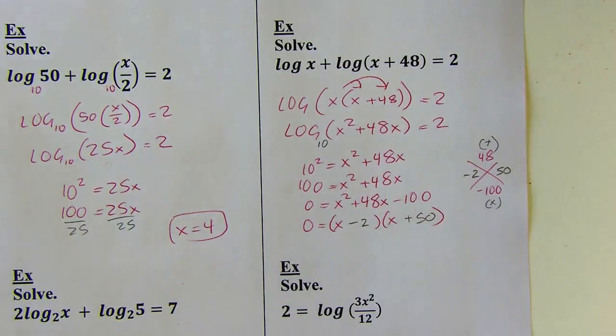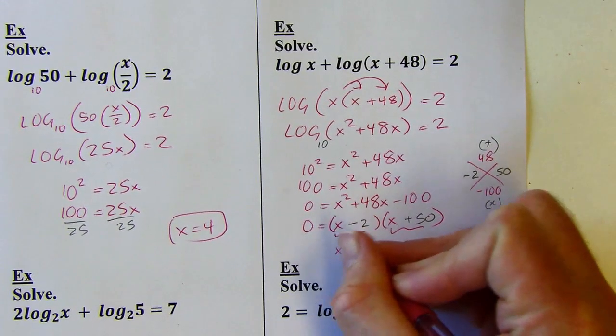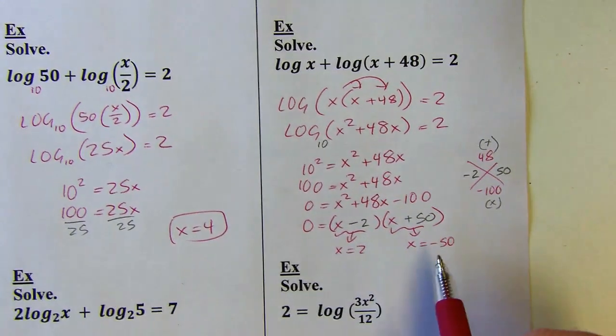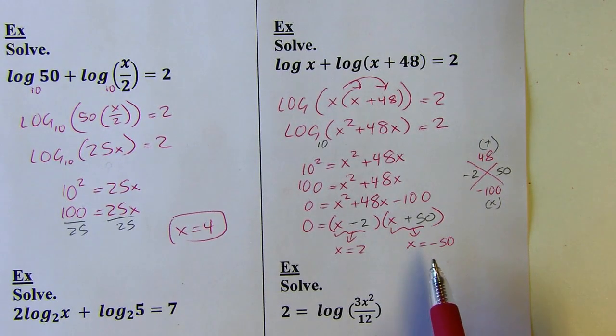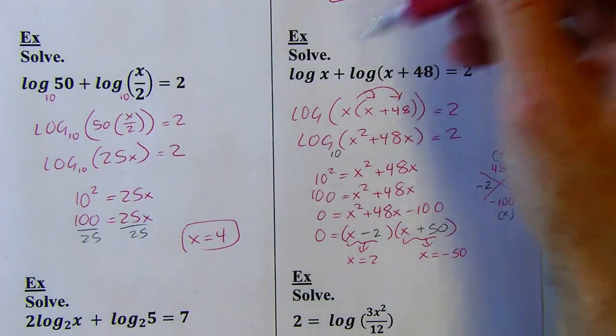Okay, next up, zero product property. One of these two things has to equal 0, so that means x would either equal 2 or x would equal negative 50. This is raising my suspicions. I'm not going to throw it out just because it's negative, but if it makes one of the contents of the logs in the original problem negative, then I'll throw it out. Okay, so it is possible to get negative x values. It's just you don't want negative contents of logs.